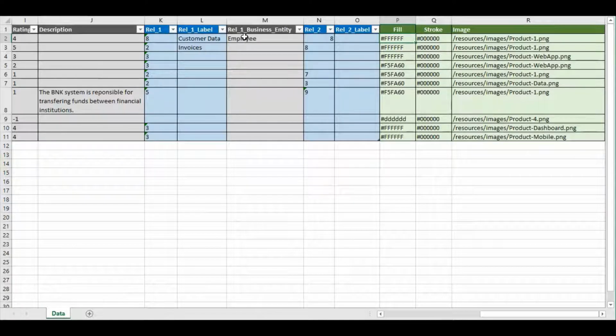And then you can have rel underscore one underscore a metadata name of any kind. You can add as many of these as you want that show up also in a diagram for the edge metadata. Also, these are styling fields. They're not mandatory. They'll use a default if you don't put them, but they are useful. Another thing to mention is if you did want to use this Excel file that I have here as a starting off point, it is available in the data folder in the project.